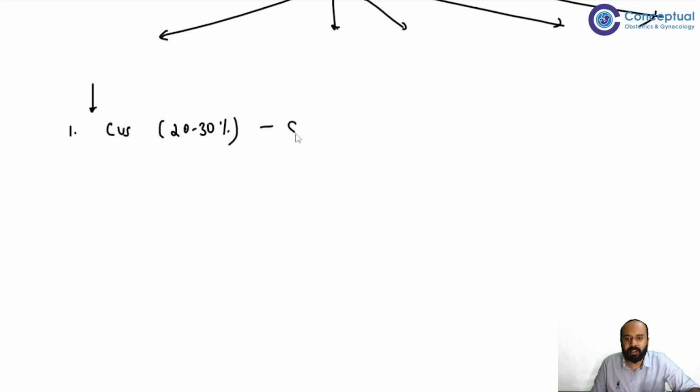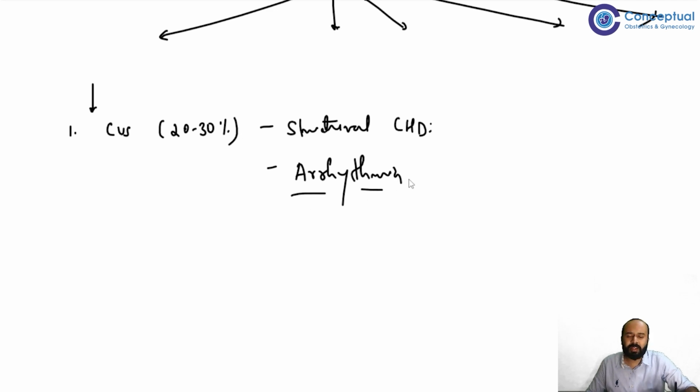There can be many reasons, like structural heart defects or structural congenital heart disease. A structural congenital heart disease can be anything like HLHS, that is hypoplastic left heart. It can be your tetralogy of Fallot. It can be your Ebstein's anomaly or atrioventricular septal defect, AVSD. So the first is going to be structural congenital heart disease. Second, there can be arrhythmias. In arrhythmias, you can have supraventricular tachycardia, ventricular tachycardia, either of them. You can even have a heart block that is leading to these signs of hydrops fetalis.